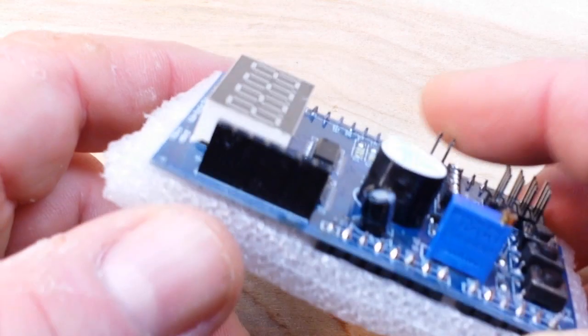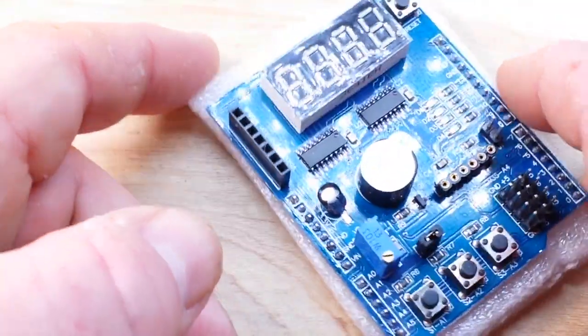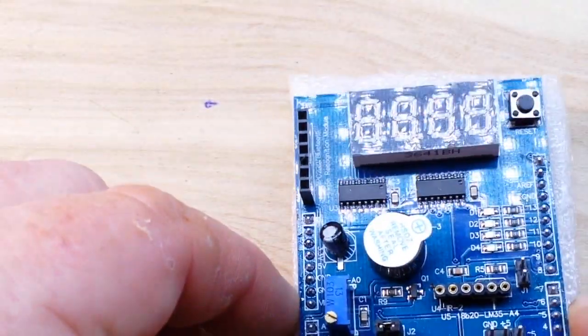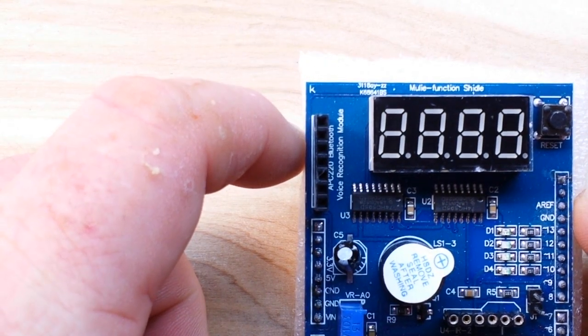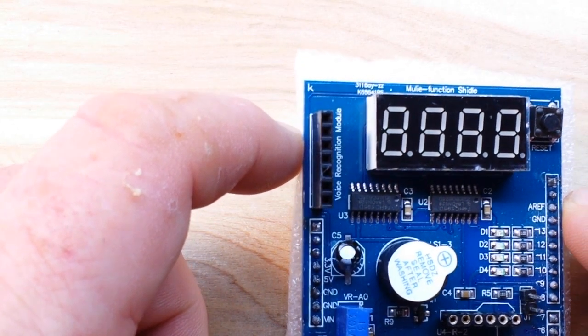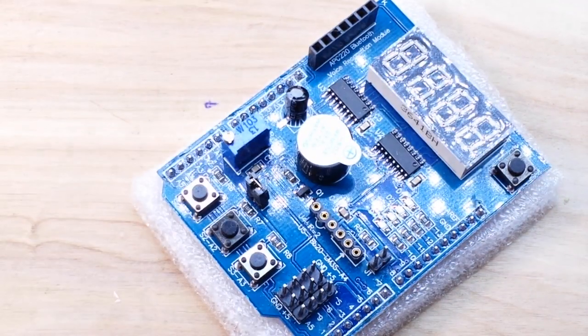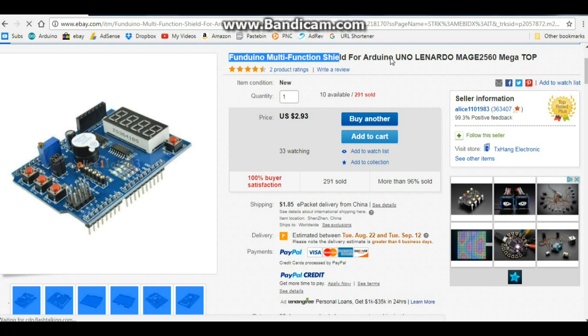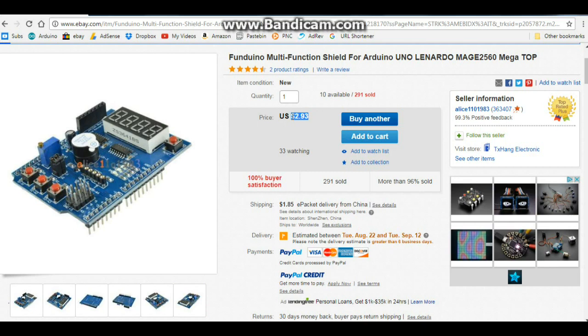Yeah, somewhat interesting. Look at the quality solder job on that capacitor. Wow, not so great, huh? Interesting. Well, let's have a look at it on eBay. Here's the item on eBay, the Funduino multifunction shield for Arduino Uno Leonardo Mega 2560 Mega Top. I don't know what top means. $2.93 with free shipping from Alice110_1983.